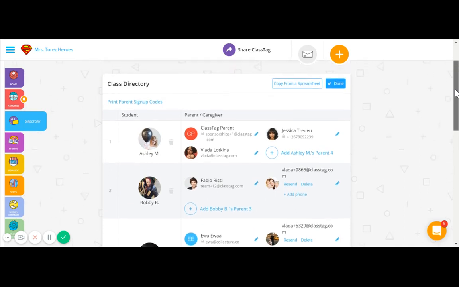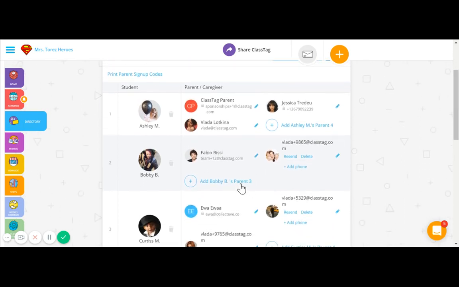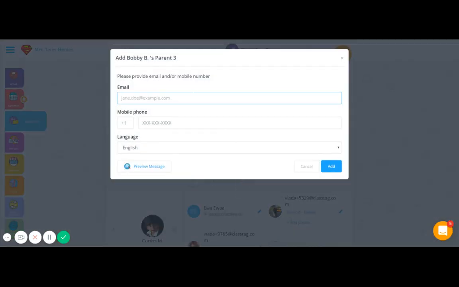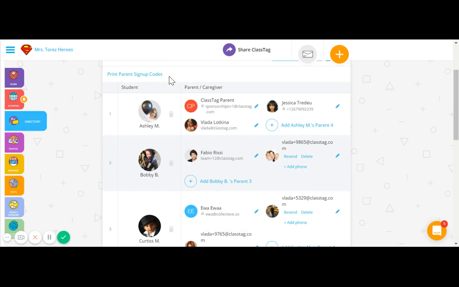And then from there, you have a couple of options. One option is you can manually go in and add an email or a phone number. And you can also select the language in which you would want a parent to receive communication, starting from the initial invite. So maybe you know that some of the families are Chinese, and you want them to start receiving communications right away in that language. You can also come back here later and change the language if you haven't done so right away.